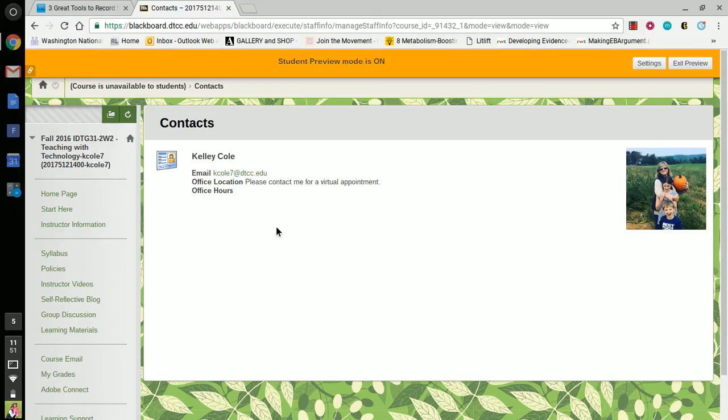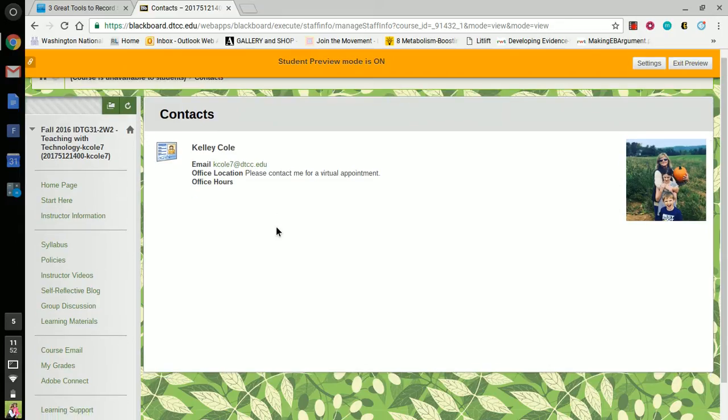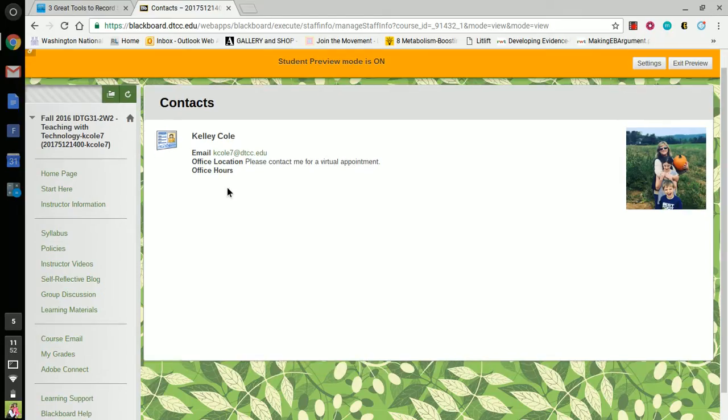And it's like we are sitting in the room together talking. I can look at what's on your computer screen. You can look at what's on my computer screen. We can look at each other. We can talk. And it's pretty cool. It's a little weird at first, but you'll get used to it. It is really, really a neat tool that we're going to utilize this semester.